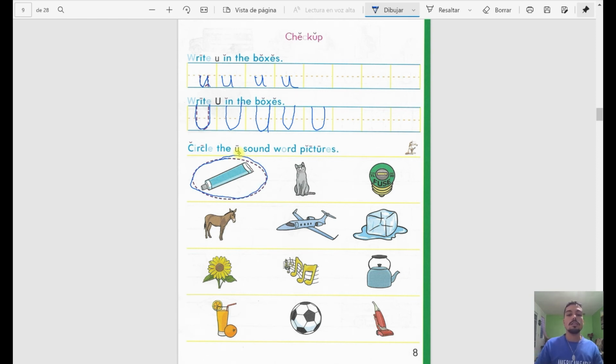The next one here, it's a cat. Cat, cat, and cat has the sound U? Cat, it has the sound? No, very good. Cat doesn't have the sound U, so we have to leave it in blank, okay? We don't circle it. No lo vamos a circular.